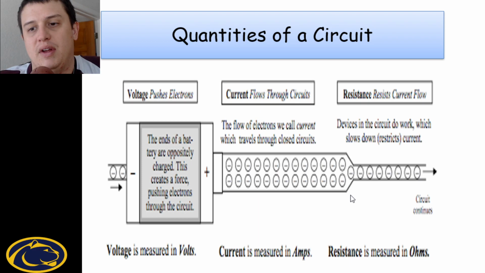So as you can see here, there's a resistance here because it looks like a little bottleneck, because there's less ability for electrons to flow. That's why you have bigger wire and smaller wire, because the larger wire can have more room for the electrons to flow, just like in a regular piece of pipe. Current is measured in amps. The abbreviation is amp, or even a big A sometimes. Ohms is resistance, and it can have a couple different symbols as well. And voltage is a big V.